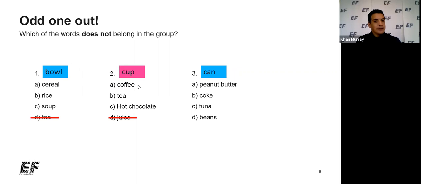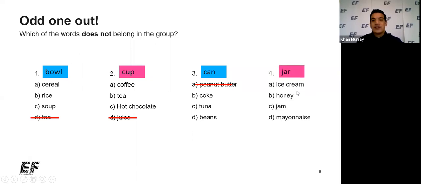All right, this one here is peanut butter. We don't have a can of peanut butter, okay? It's not one of the options that we have. We can have a can of Coke, we can have a can of tuna, or a can of beans, okay? The food's in the tin items, okay? But we do not have a can of peanut butter. We call that word a jar, okay? So most people got it right there. A few people kind of guessed the wrong one, but that's right, that's part of learning. So, and the last one here, as I said, jar.